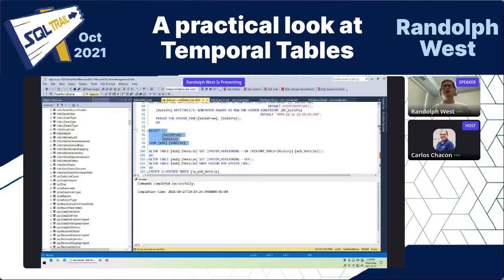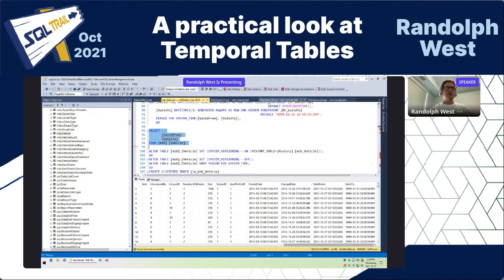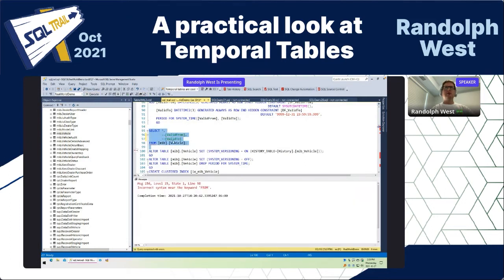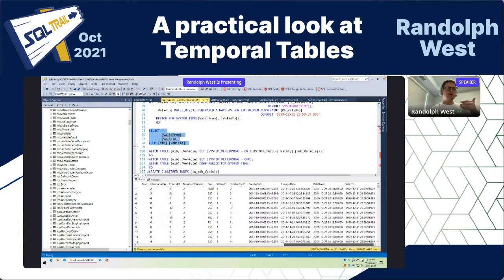Good, thank you. So what we're going to do now is I'm going to show you a select star query, but notice I've specified valid from and valid to because you need to specify those because these columns are hidden. I'm actually going to show you that now as well. So if I do a select star from here, well, of course it's not going to work because I did a comma. If I do a select star, those 2 columns that we added, valid from and valid to, are not there anymore. That's why we need to have them specified in the select statement, and that's what prevents things from breaking.